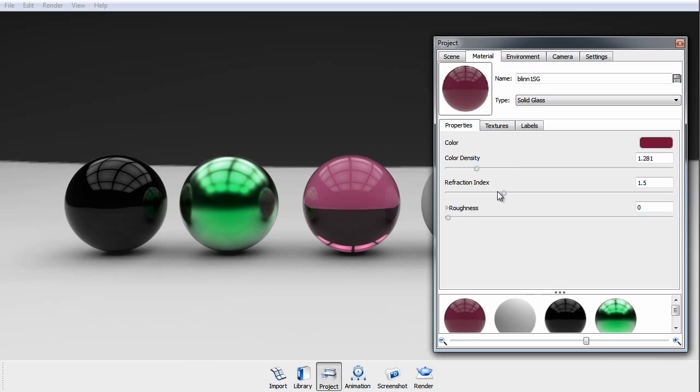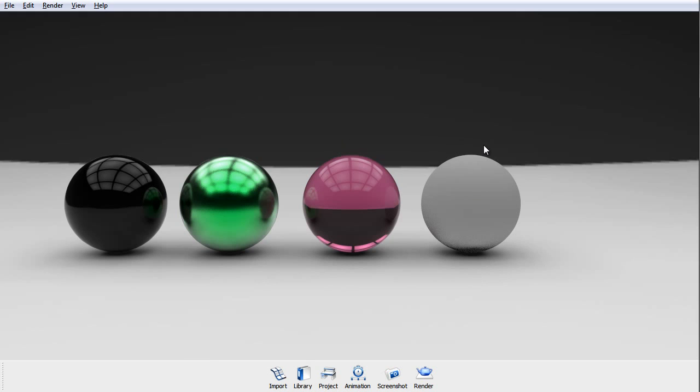Okay? You also have this refraction index, which is the same as on the plastic. If we start to increase this, we're going to create more distortion. Light's being bent more as it passes through that object. If you're creating glass, generally, it has an index of refraction around 1.5, so you probably just want to leave that at the default. And the other thing you can do is control the roughness. So if your glass had some sort of frosted look to it, you could add this, and that would create that for you.